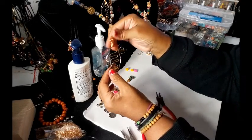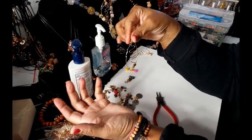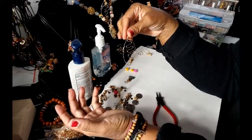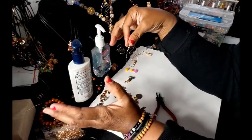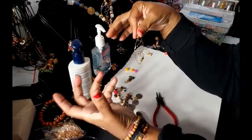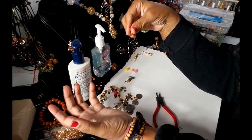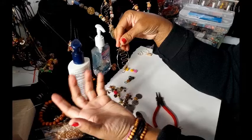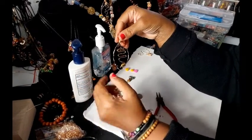It's almost like you just got to find creative ways to make the jewelry. I'll go into these craft stores, or I'll go online looking for little pieces and equipment to help me create the jewelry. But sometimes the prices that they're asking for that stuff, I'm not going to pay that. When I could find a different way, I'm kind of thrifty like that, y'all. So don't tell nobody. Okay.